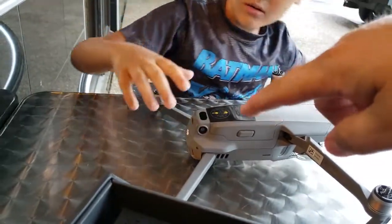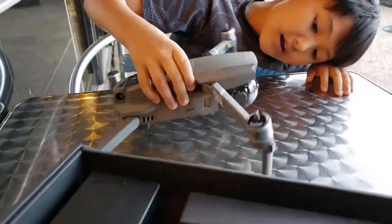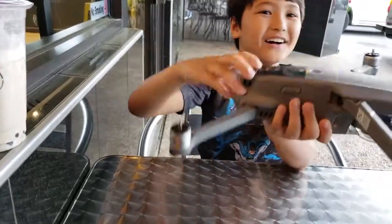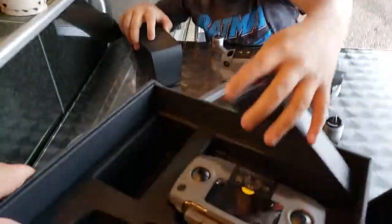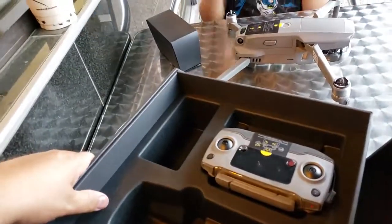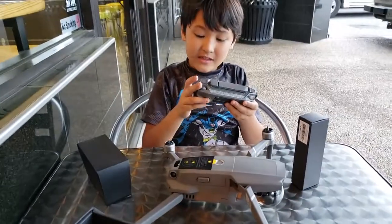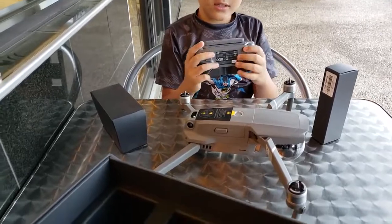Where? Oh. Where's that? Oh, wait. What's this on the front? The camera. Oh, okay. I think this is a rocket booster. Okay. No. Rocket booster. That's cool. The wings are in here. Okay. And I think this is the cord from the lips. All right. Show us some more about this controller. I think it's supposed to come with things here. So we can do this.